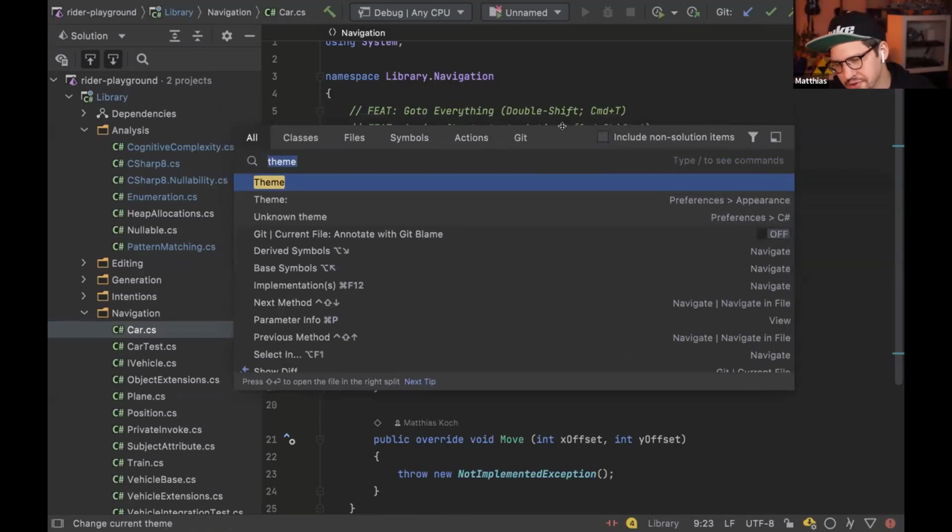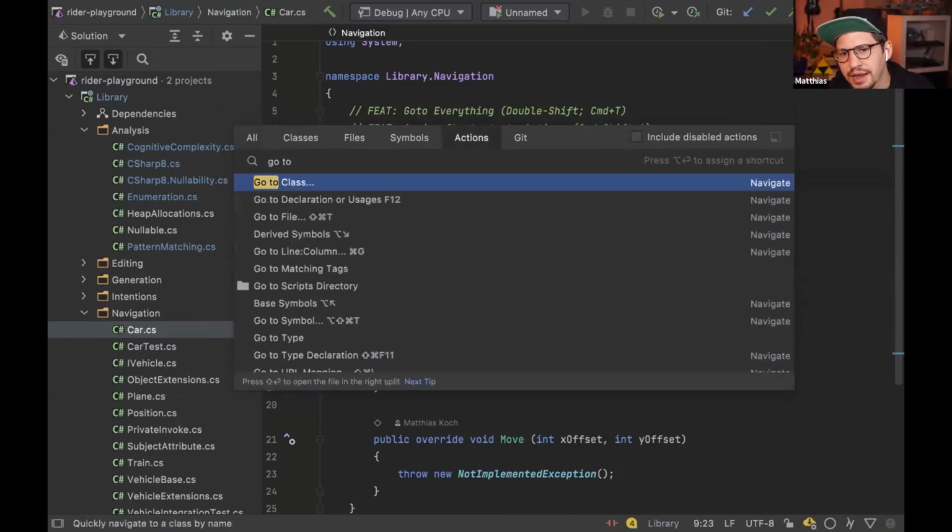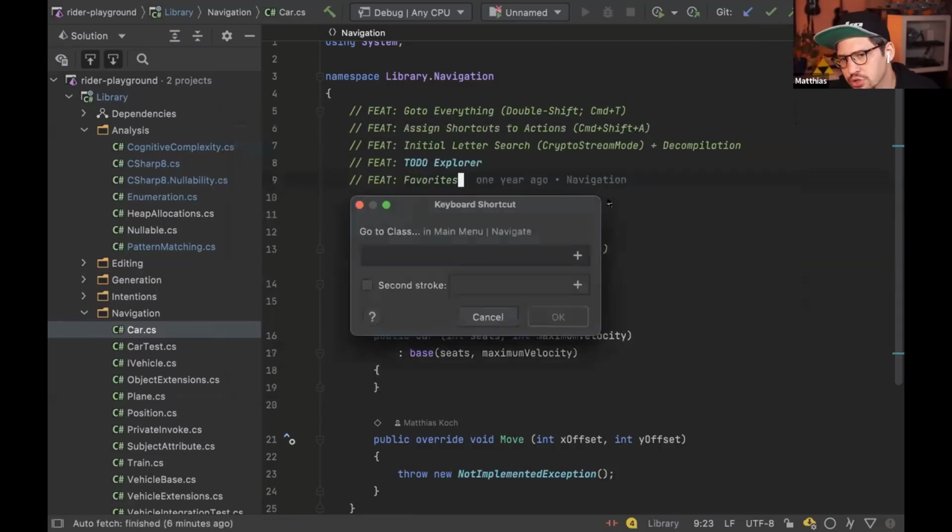The second important shortcut to remember, and also for actions in particular, you see I have a bunch here, different actions which have a shortcut assigned, but for go to class I don't have any. Let's say I use that action more frequently, then what you can do is here on the right hand side, press the shortcut to assign. So let's do this, and then you can quickly assign, and from then on, instead of searching for the action, just use the shortcut.